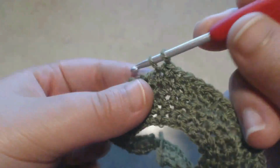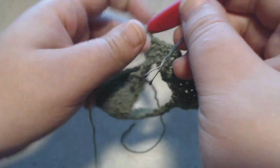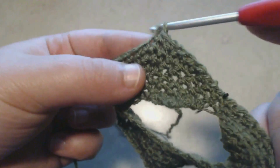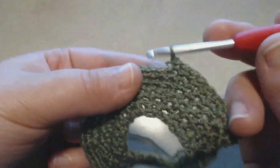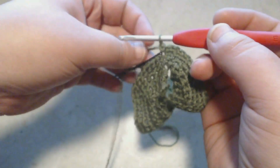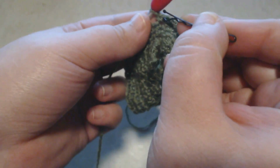I'm going to do this every second row so that the circle stays even. So in every row where you're increasing by an odd number, just increase normally. So in the next row, I'll do a normal increase every 9th stitch of the row. And in every row where you're increasing by an even number, place the first increase halfway between the first and last increases of the previous row.